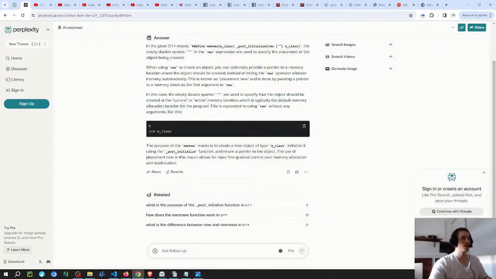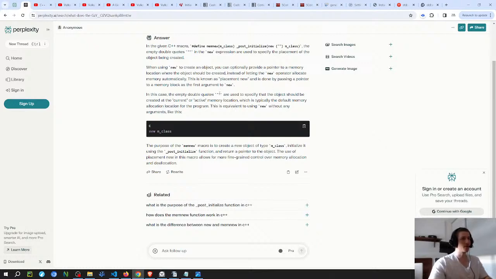If you use the standard new operator and you don't put this stuff here, then what malloc or calloc, or whatever you're using to allocate memory, is going to do is just get a random place in memory to put the stuff for the class on the heap.